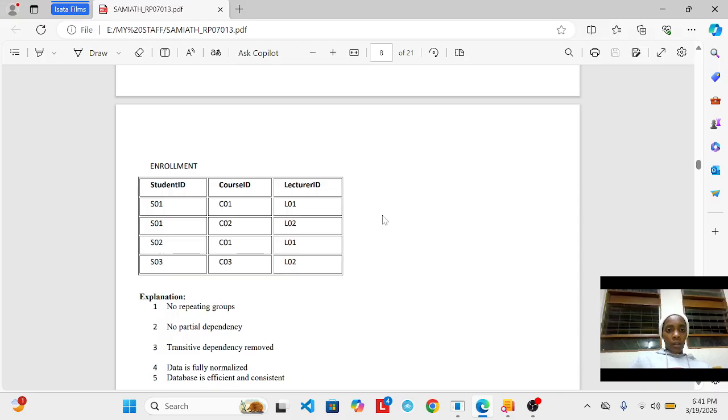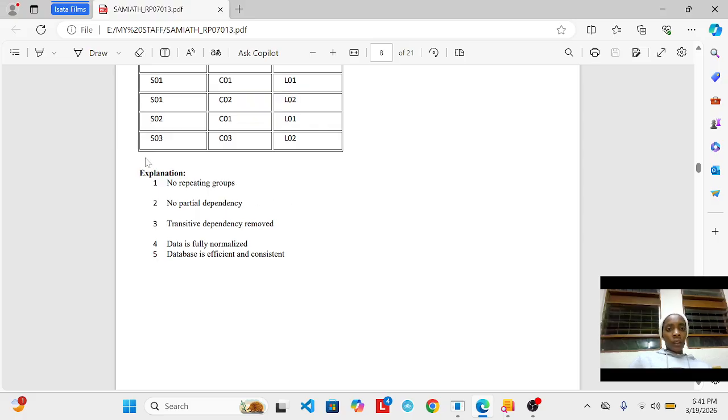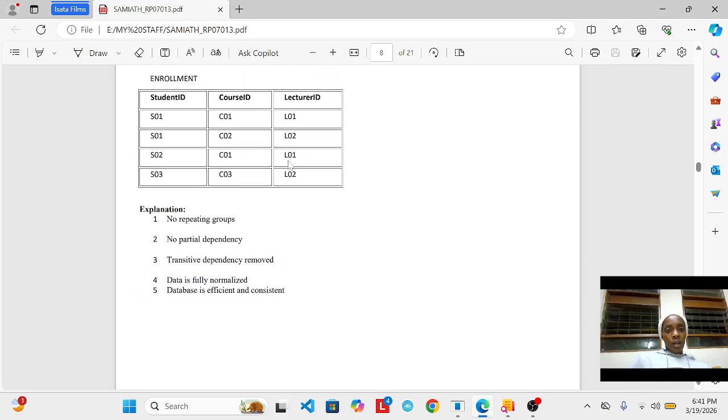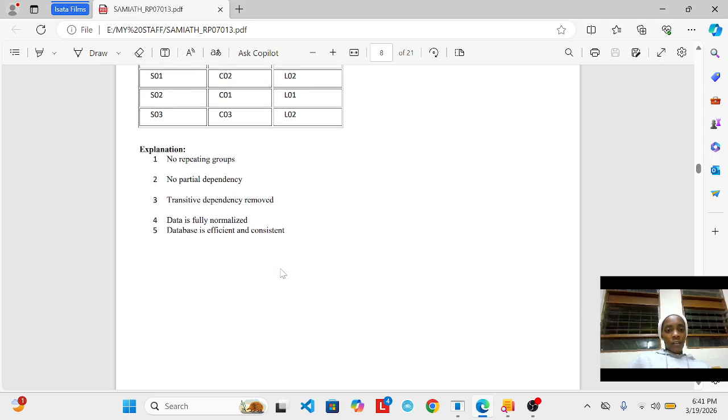Then we have the enrollment table, which contains the relationship between course and student, with student ID, course ID, and lecture ID as the weak entity in this database. The solution from the first, second, and third normal forms is that no repeating groups appear, no partial or transitive dependencies remain, data is fully normalized, efficient and consistent.